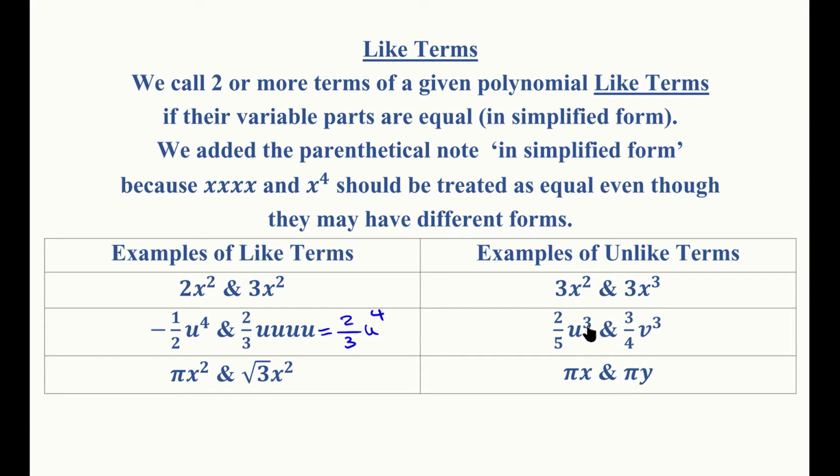Here, notice that the exponents are the same. These we don't really care about whether they're equal or not, but the difference is that the bases aren't the same. So that makes the powers not being the same. So therefore, these would not qualify as like terms either. Same here. Again, we have the same coefficient, but these are just two constants, and that doesn't matter. It's the variable part that matters, and those are different. So here's some examples of unlike terms.